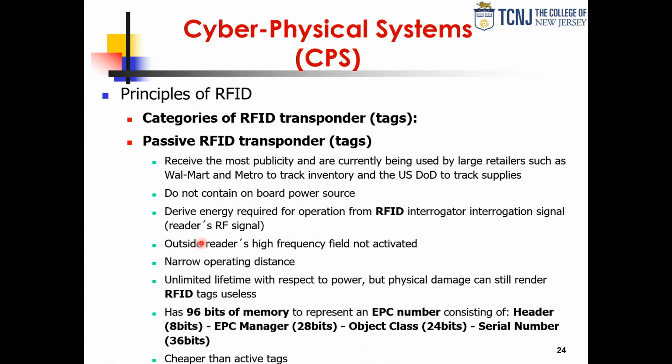So what are the specifics of a passive tag? Again, these are the most widely used. Why? Because you don't need a power source. If we're talking about millions and billions of things being identified and putting this thing on everything, that's a lot of batteries to replace. So that's not really feasible. So it shouldn't be a surprise that the most applicability has been found in the passive type of transponders.